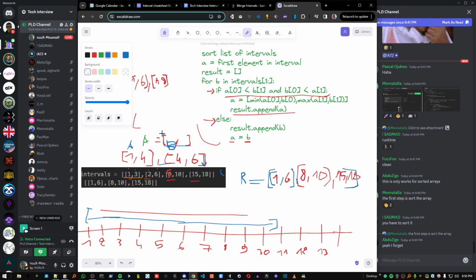So A0 is 1, less than B1, which is 6. What about max of A0 and B0 less than or equal to min of A1 and B1? Wait, that's in case this one is not working, right? I say yes, in the overlapping.